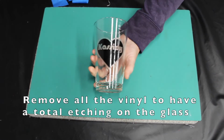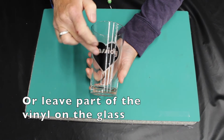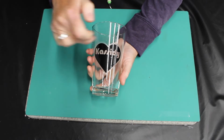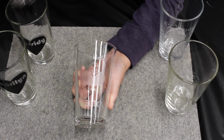At this point, you can decide whether you wanted to keep the black vinyl around the name or take it all off. It can be done either way. So here are some examples of what we've been doing. Pickleball is really hot right now. She's got the ones that we were working on today.